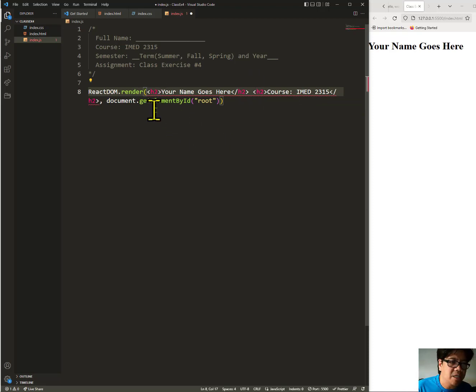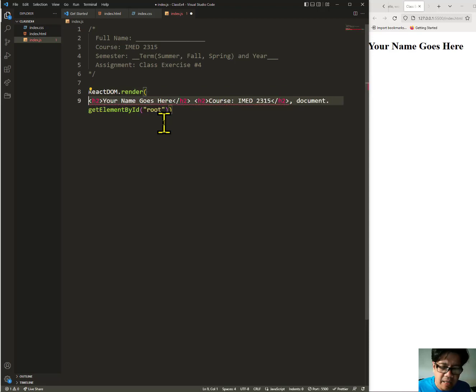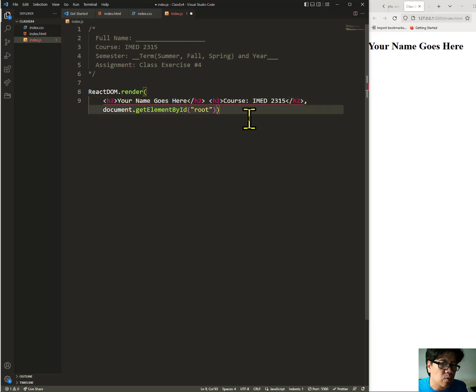Let me do this. I'm going to place my cursor, because everything on one line is very hard to read. So I'm going to place my cursor after the left parenthesis and hit enter. I'm going to tab over so you can see this a little better. And I'm going to place my cursor after the right parenthesis and hit enter. So it gives us a better definition to see the two-dimensional coding. So I can't do this by having two elements on the same line.